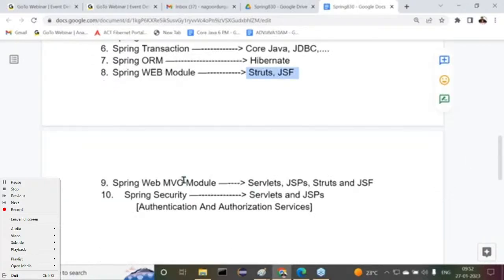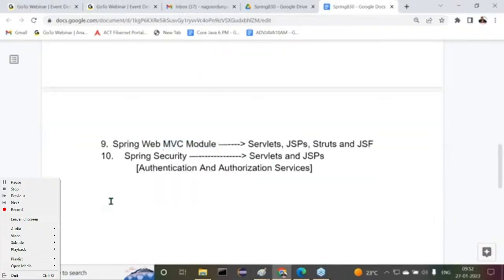Then after that, we are going to cover the MVC model effectively. More content we are going to discuss there, so we are going to understand the content here. Anyway, this is my total content that we are going to cover clearly.